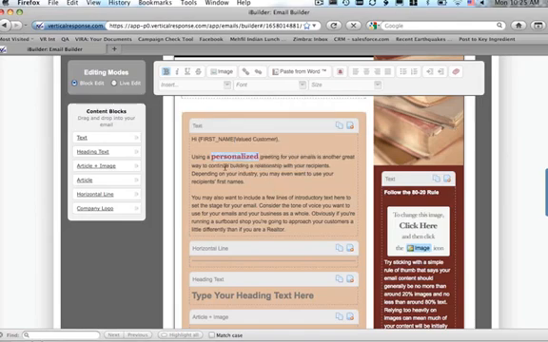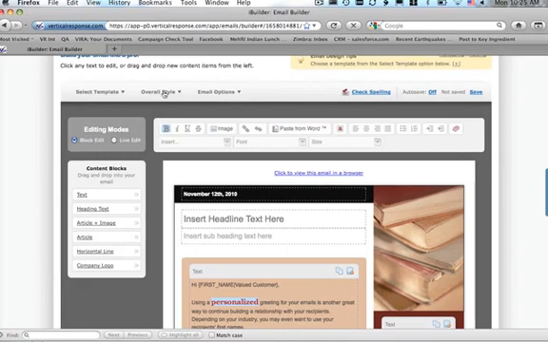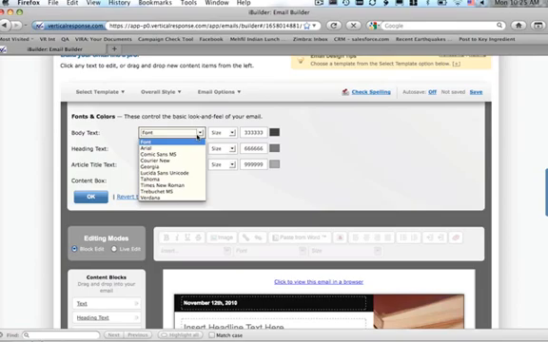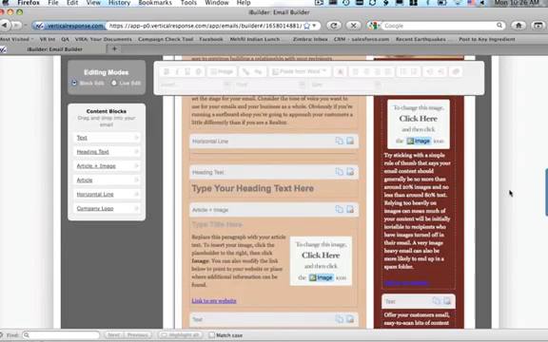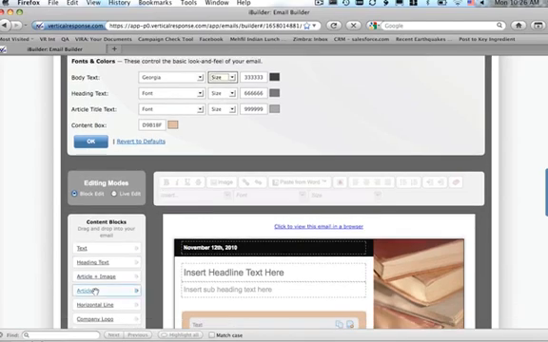Now, if there's a specific font style or size or even color that you want for your whole email, instead of highlighting all the text and then clicking on these things for each section, if you come up here to the top and click Overall Style, where it says Body Text, you can select what you want to set it up. So if I wanted Georgia for my whole email, not just that one word, I can select Georgia, and now my whole email has been set up with that one font. So it makes it really easy for you to set up your font, the size, and even the color for your whole email.